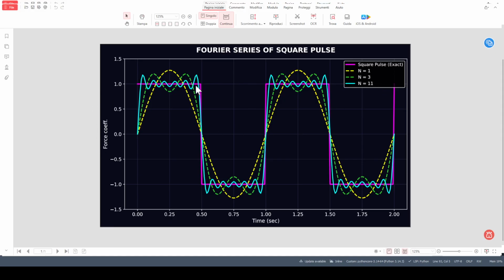So we can see the approximation becomes, for n to infinity, similar to the exact square pulse.